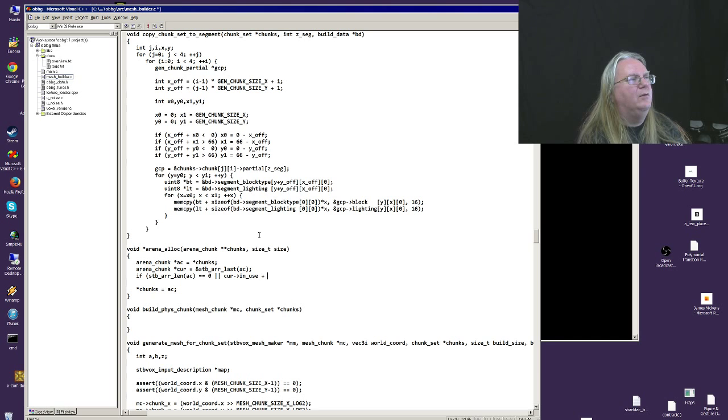Use plus size is greater than the capacity.